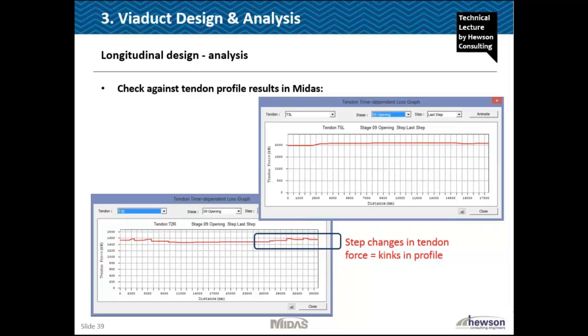So you can see very immediate pre-stress losses occurring at a number of places. And that tells us that the pre-stress profile is not in the model correctly, and that we need to go in and smooth that out. So it's a very simple tool and a very easy way to check effectively whether the pre-stress forces that we're getting are correct, and therefore whether the pre-stress tendons and jacking effects are being correctly modeled.